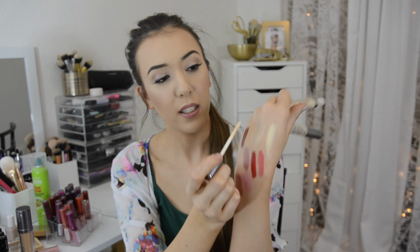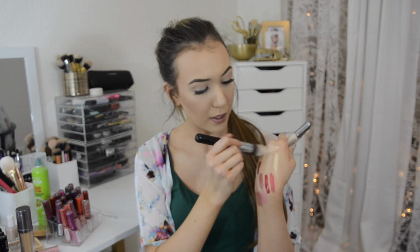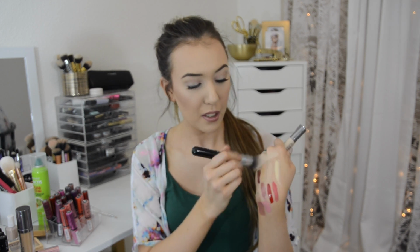There's that. And let me find somewhere I didn't swatch. So there's that concealer. Super pigmented, really creamy. It does say weightless complete coverage, and it's exactly that. I actually found that I didn't like to blend this out with my Beauty Blender. I like to use my Sigma F86 instead. I just felt like it grabbed the product a little bit more smoothly than my Beauty Blender, which is weird because I'm ride or die on the Beauty Blender train.